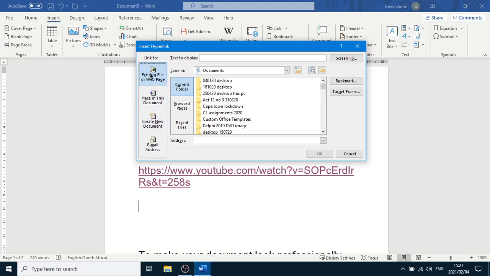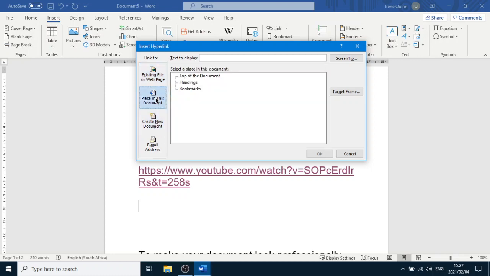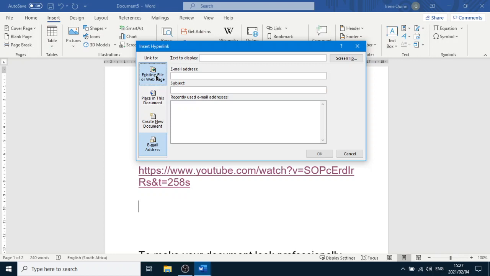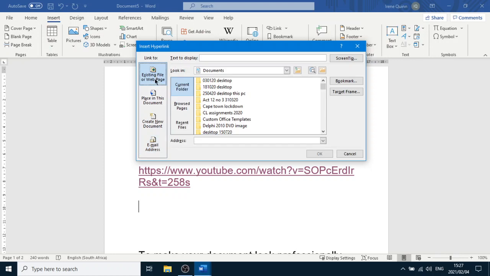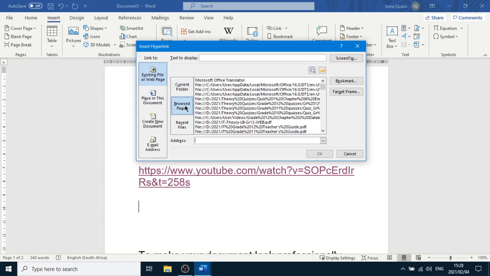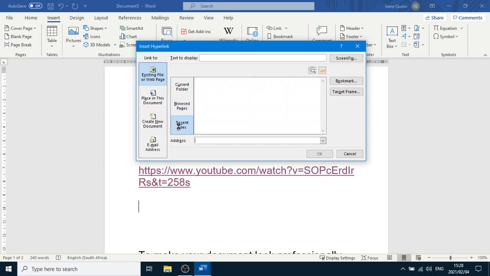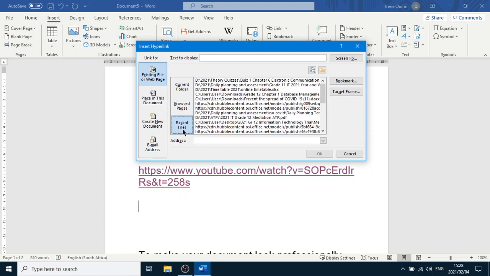You can have an existing web page link, place in this document, in other words another place further down, or you can put in an email address here. But if you put in here existing file or web page, then you have to browse web page, which obviously is not as easy to do, but pasting the link right here would be your option.